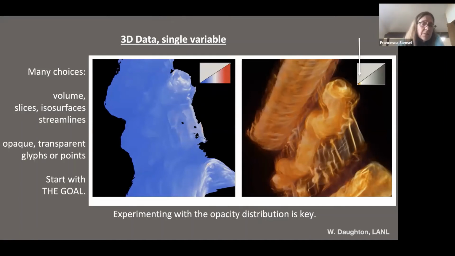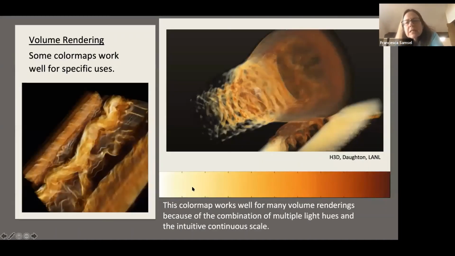But the other thing that's important in volume rendered data is the color map itself, because the colors stack on top of one another. I don't often recommend one color map for all uses, but this one, on untitled.org, I believe it's like yellow 4 or something, you'll see it.